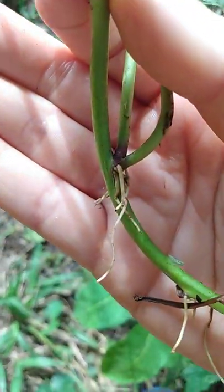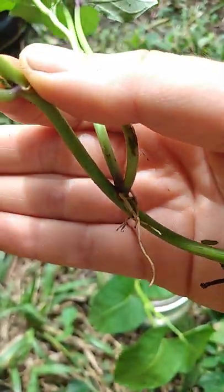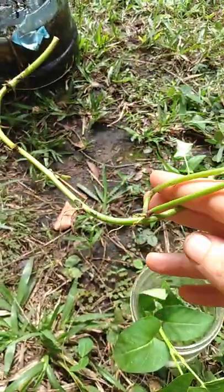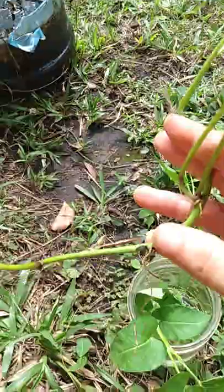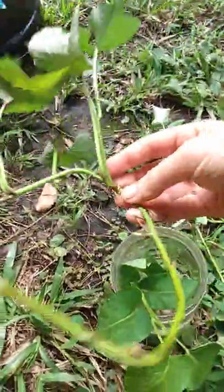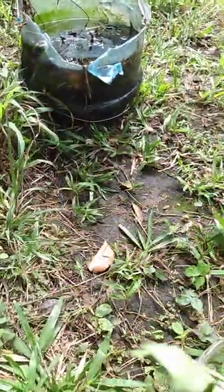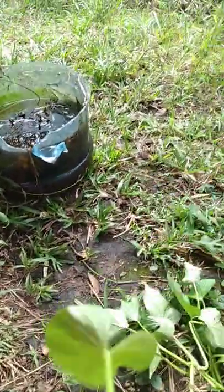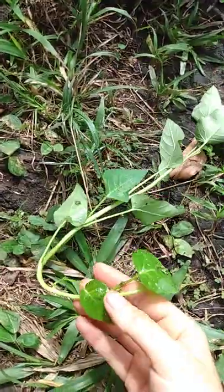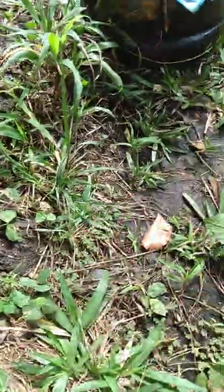Here's the main vine — you can see roots coming out and also leaves coming up. So when you clip this, even technically one node can start a whole new plant, but if you want to give it a better shot at life you give it a few nodes. What I like to do — like with many other plants propagated by cuttings — is remove the bottom-most leaves so that it can focus on making roots and on the larger leaves.